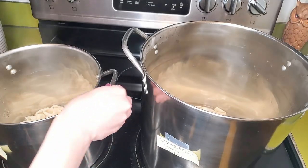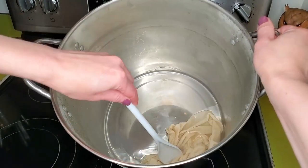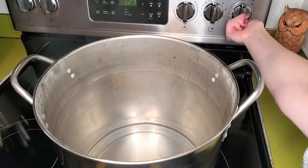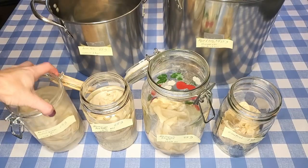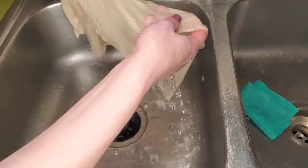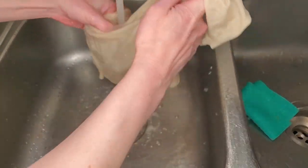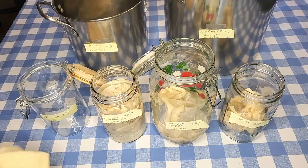The alum mordant method has been at temperature for an hour, so I'm taking it off the heat and letting it cool. Half an hour later the other hot method is ready to come off the heat too — which is good because the water keeps boiling off. All of the mordanting is essentially done now; I just need to rinse out the fabrics and the jars. It's important to rinse the fabrics after mordanting, especially after a chalk after bath, because the chalk will affect the color of the dye baths if it's still on the fibers.